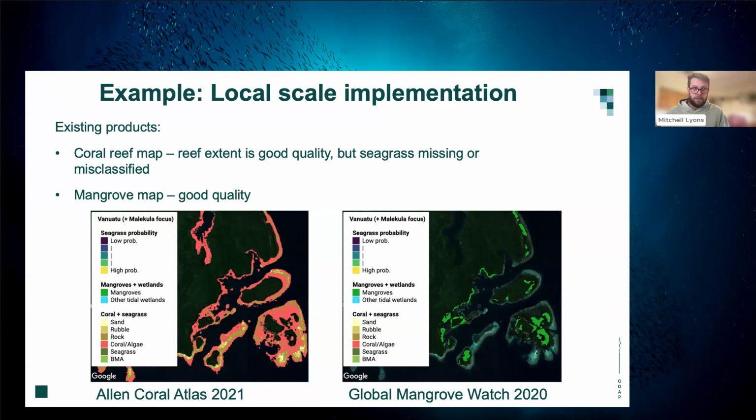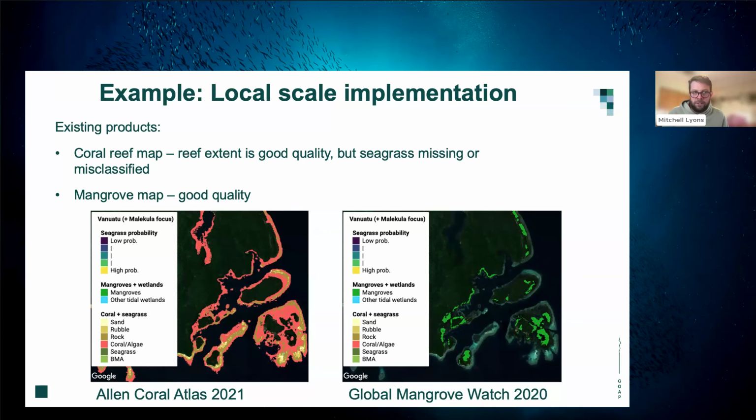I'm using this sequence because the underlying digital infrastructure that makes these maps is pretty consistent between all these methods. It's just a matter of the kind of input data and the covariate stacks and the actual place that it's been deployed is a bit different. So we've seen in that previous example, we've got a global product. It does some things good, some things not so good.